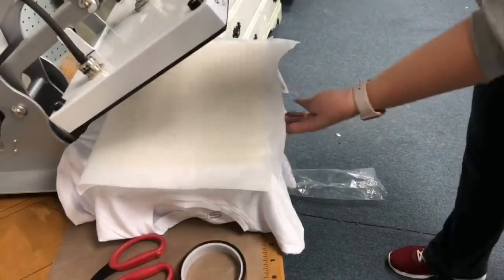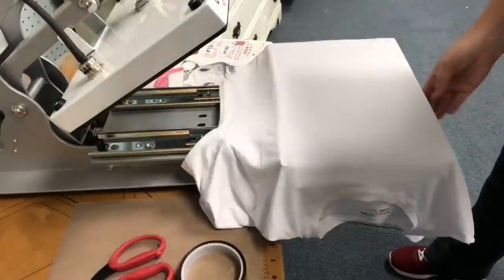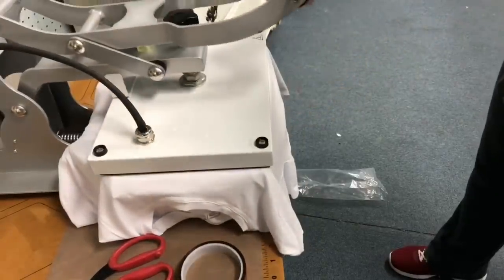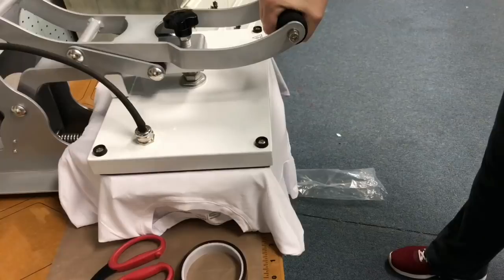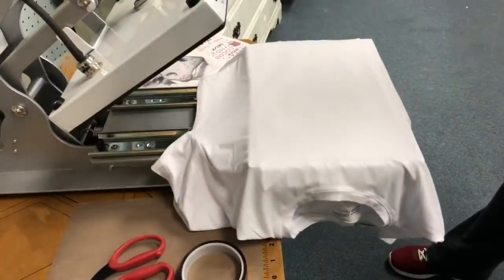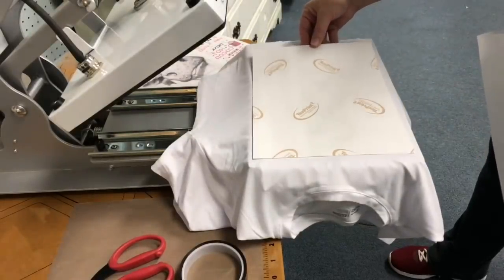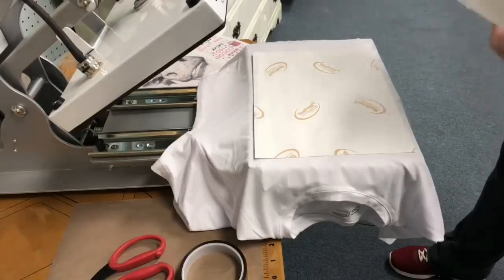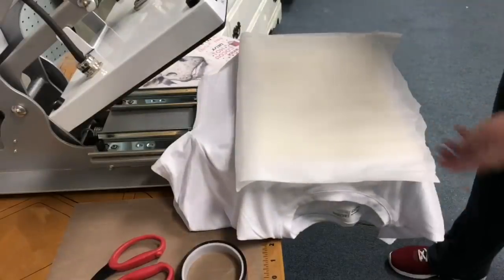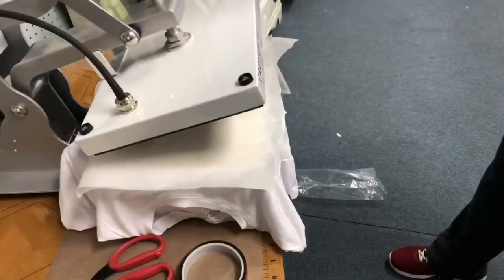Oh, and we did not pre-press the shirt. Bring that back out. See, we're already almost messing up. Push that in there. We want to pre-press for just a couple seconds. That's good. Bring it back out. Luckily, this doesn't take a long time to line up. We're going to throw that back down on there, just like that. That just smelled like tea, like you were cooking tea in your boiler thing. It smells pretty good. All right, here we go. So 60 seconds.